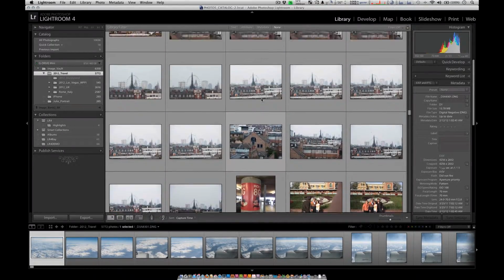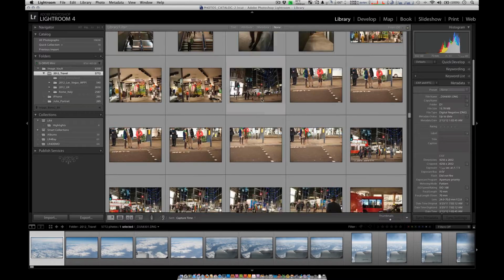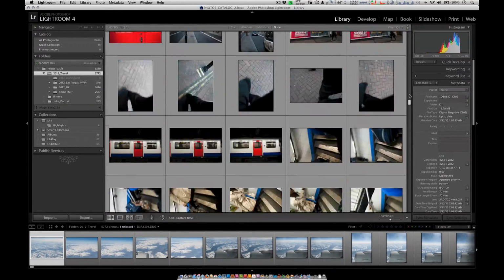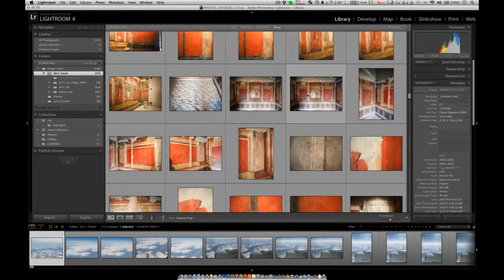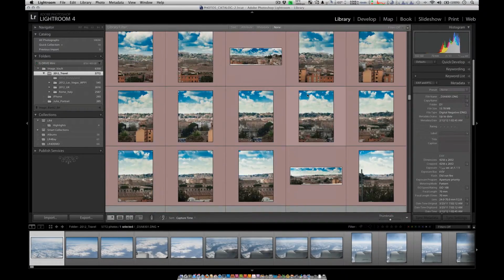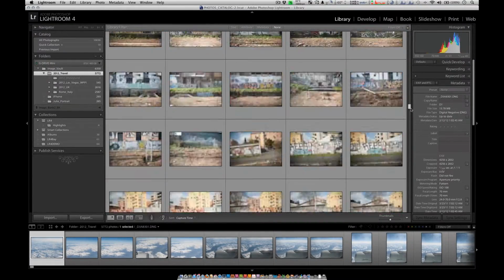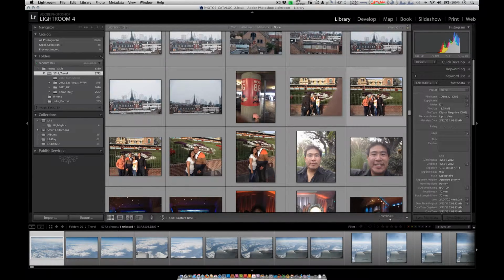Well, there's a problem with this. I cannot find my Disneyland photos very easily because I have pictures from London here, and before London, I have pictures from Italy. And if I scroll down here, you can see in a second that Disneyland is just squished in the middle there. Let me show you a little bit more. There you go. Disneyland is squished somewhere in there after London. I'm like, how am I going to clean it up now? So if we take a look here, there's one more method of cleaning things up.